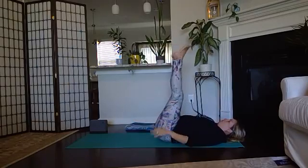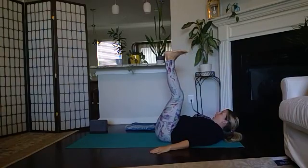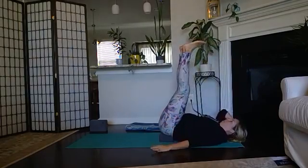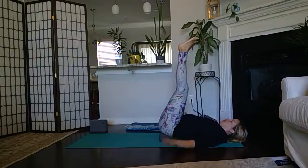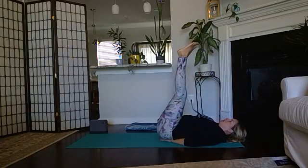We're going to extend our legs straight up. Find a little bend in the knees, especially if the hamstrings feel tight. If you have your block, you can lift your hips up. Place your block again underneath the low back. Find this waterfall position, allowing a little bit of reverse of gravity. Really good if you stand or sit all day. If you don't have a block, no worries. You can either stack your hands underneath your low back or just place them off to the side, extend the legs high.